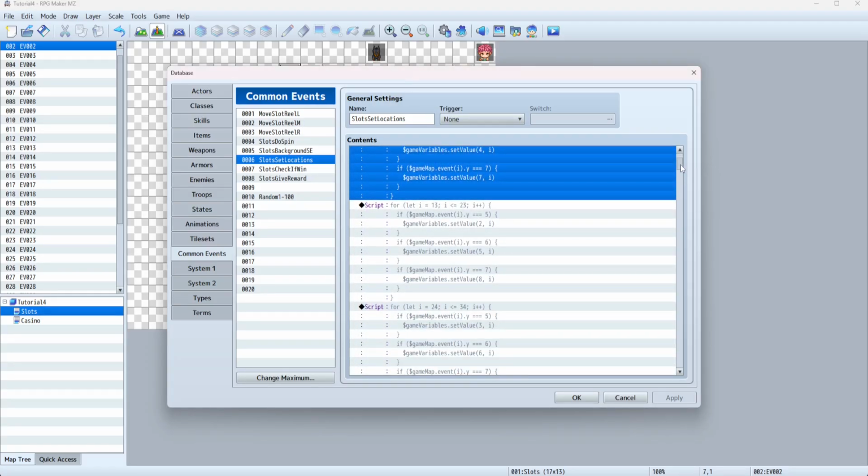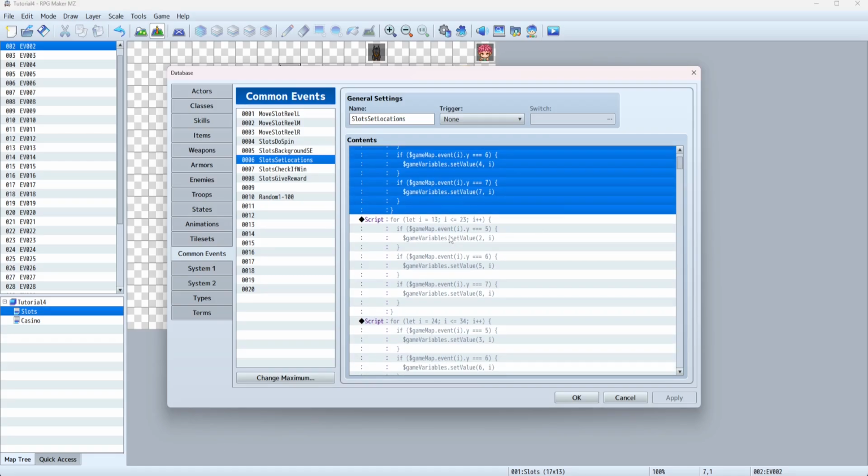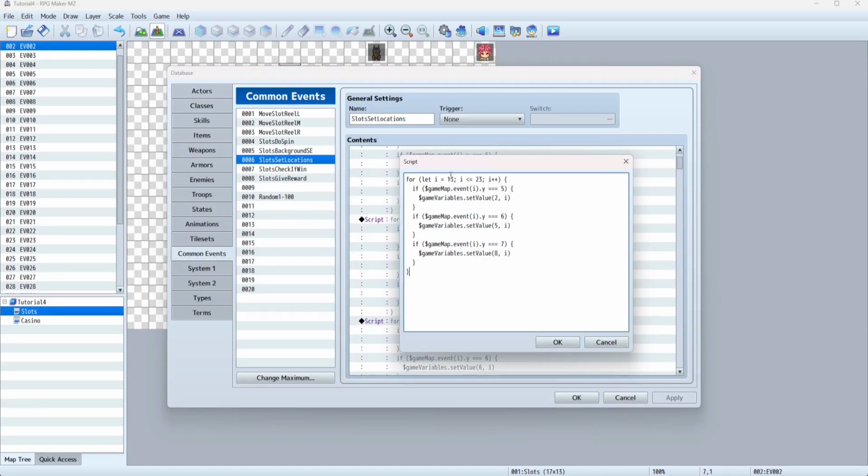Then we can do that 2 more times, except this one we're changing to the second column. So for me, mine starts at 13 and ends on event number 23. But we can use the same y positions. So event I.y equals 5, which would be top middle. Use your top middle variable. And then this is 6, middle, so use your middle variable, and bottom middle, so your bottom middle variable.